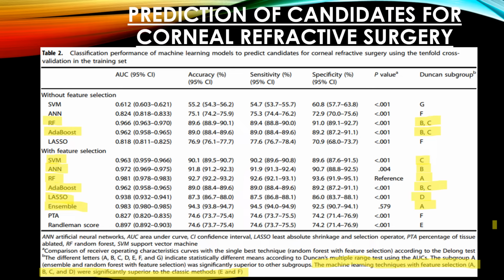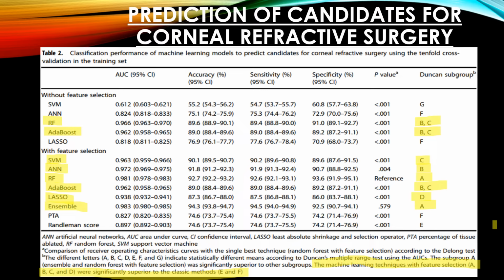So there has been a tenfold cross validation in the training set. So that's how the machine learning techniques with feature selection, where they select some particular features and then on the basis of that they analyze, were significantly superior to the classic models. So that's why feature selection methods are better, like supposing a patient has thin cornea or has some other topographical index.